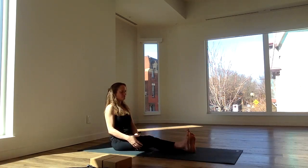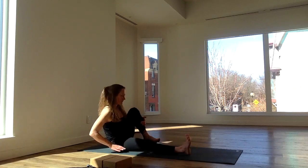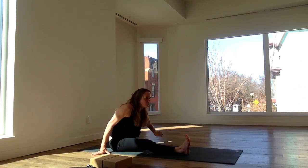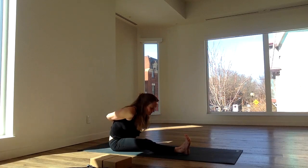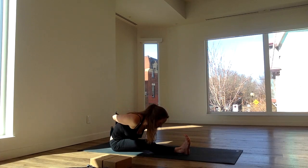Exhale would straighten the right leg out. Inhale, you would plant your left foot down. Exhale, your left arm wraps around the left leg. Inhale, exhale, forward bend along the inside of the right leg. One.